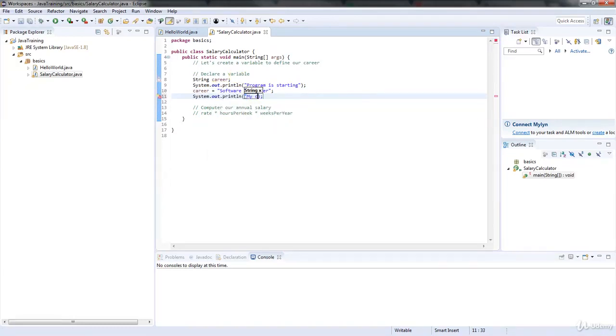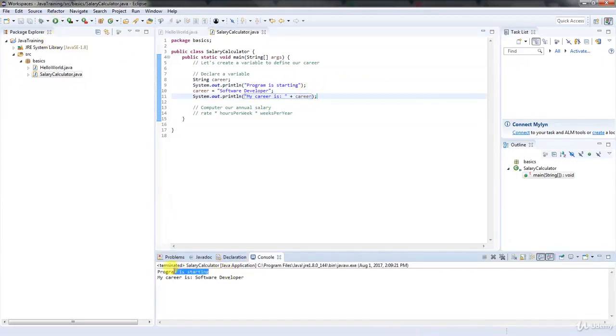We'll say "My career is:" I'll enclose this statement with quotes, and once I finish the quotes, I'll add a plus sign, which is a concatenator, and that will append a variable here that we want to put. So I'll now put career, and here I can run this.